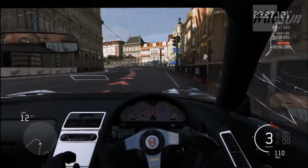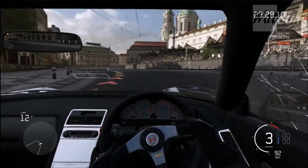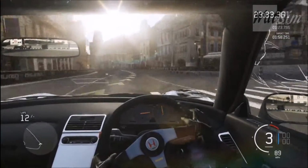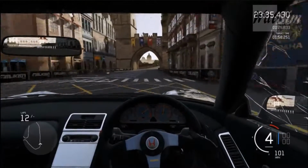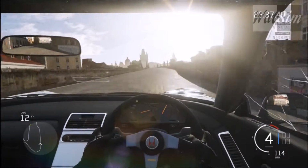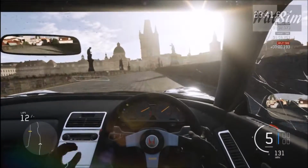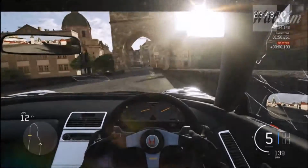Wasn't happy at this point. Was thinking, what the hell am I doing? I'm much better than this around this track, and I'm just totally screwing it up. This line was a pretty good line. That's probably the best I took that corner in the whole of this event. But still, look, even slower now, even closer to 2/10 lost.